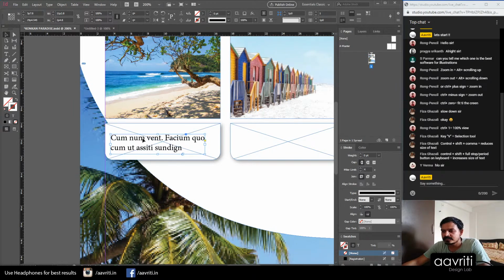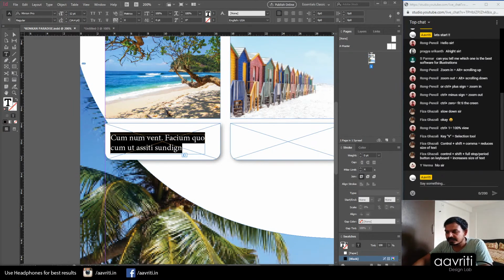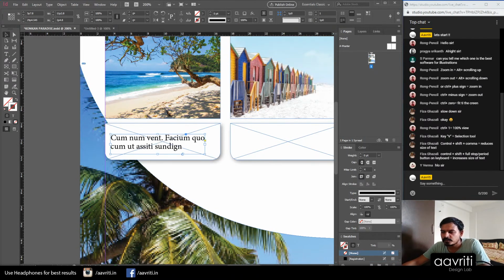So prepare, guys. Now if I select this, I can change the distance between two lines by holding Alt and then using the arrow keys. These little techniques I'm going to cover in separate small videos. So character styling, character formatting, paragraph formatting, I'll make small videos, like 5-7 minutes.